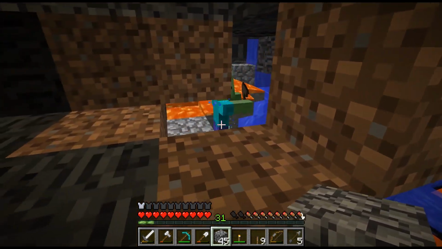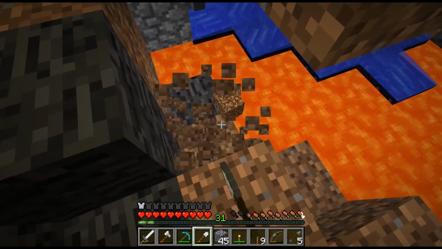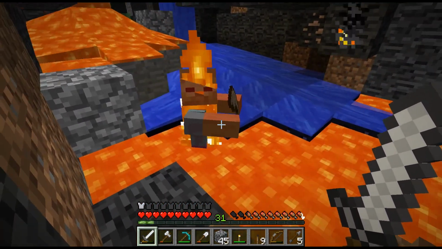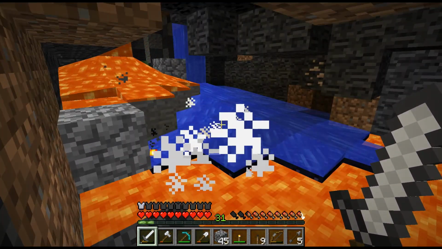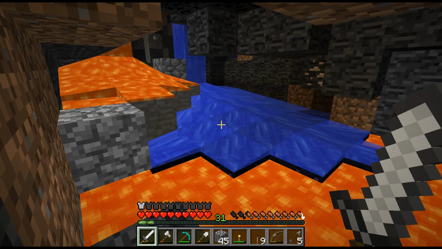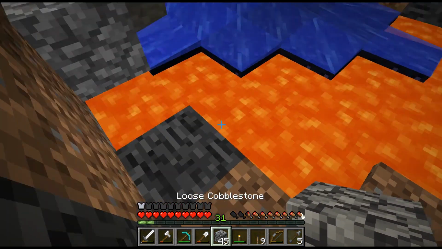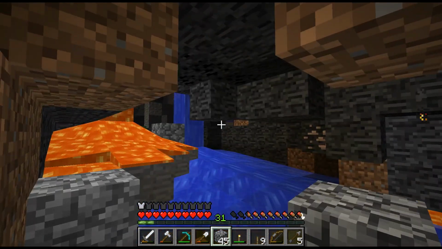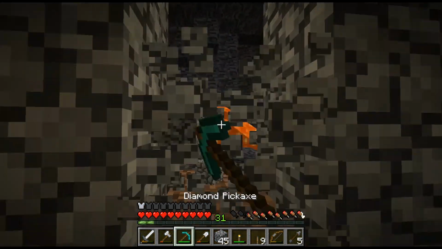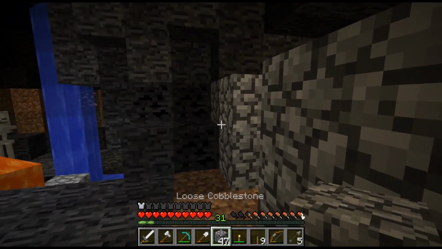So I do want to get over there. Let the zombie die in the lava. And this is a bit risky. I want to get right over there, but I don't think I can do that without going around. So I might have walled this off for no reason. So, oh dear, where's that?